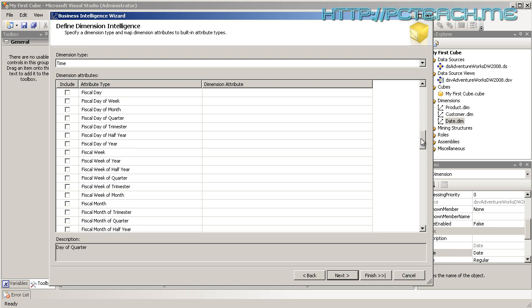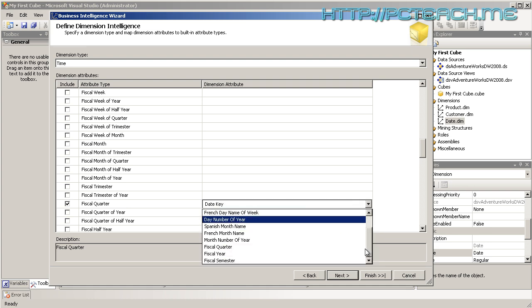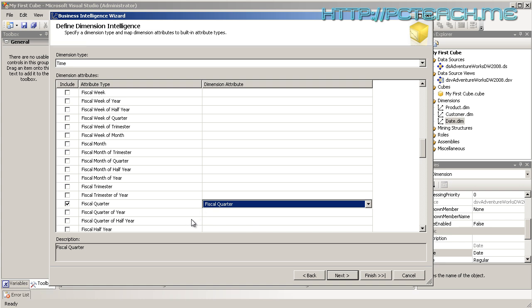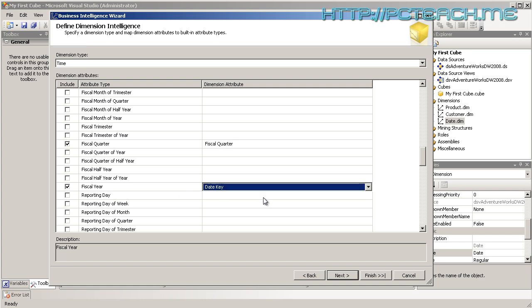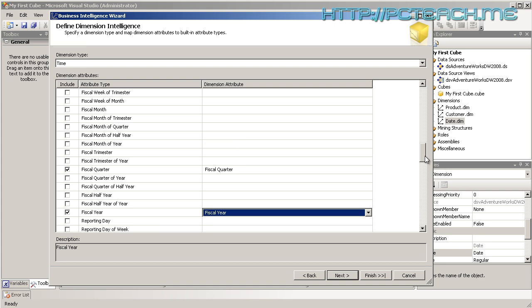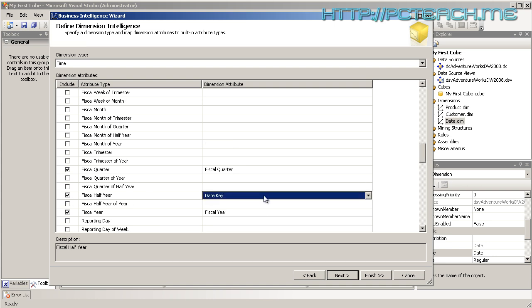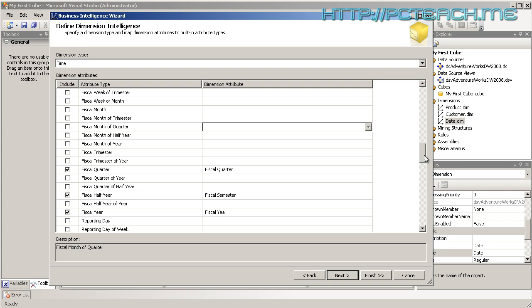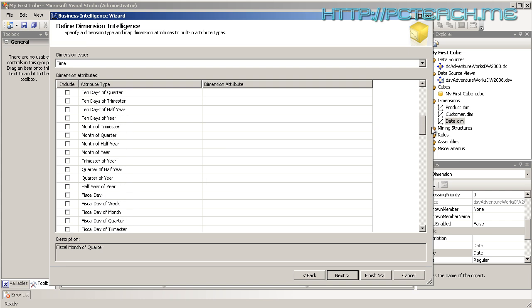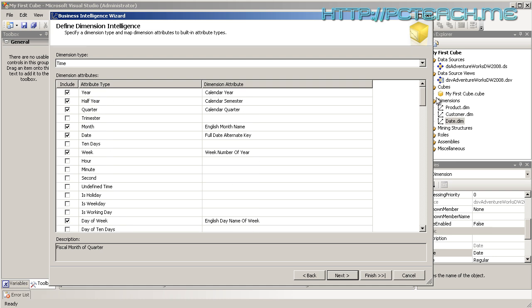The only other interesting ones is we do have the fiscal quarter and year and so forth, so let's add those in as well whilst we're at it. So this is the quarter one, fiscal year. Oh, tick the box first, it would help. Fiscal year, and what else we got? We've got fiscal semester. Yeah, there we go. Right, I'm not going to bother with the others. Well, actually, there was month, number of year. Let's have a look. So, month of year. I think we've already got done as the name. That's fine. So we'll leave it as that, and then we'll just click on next.